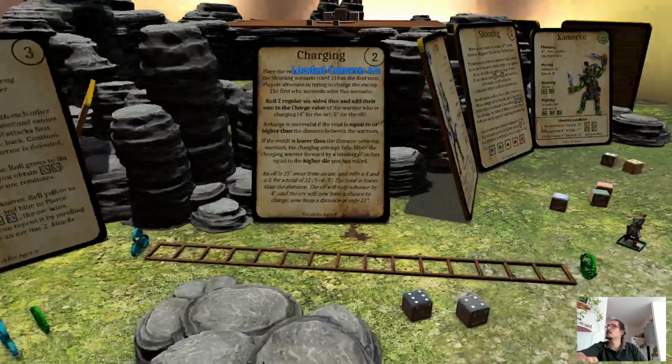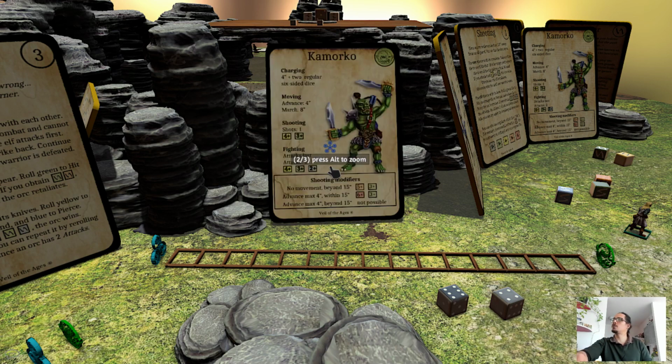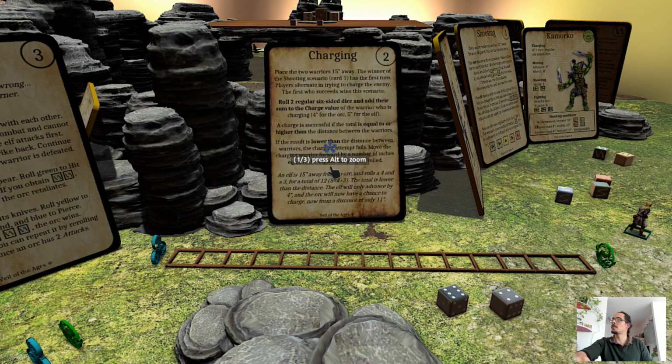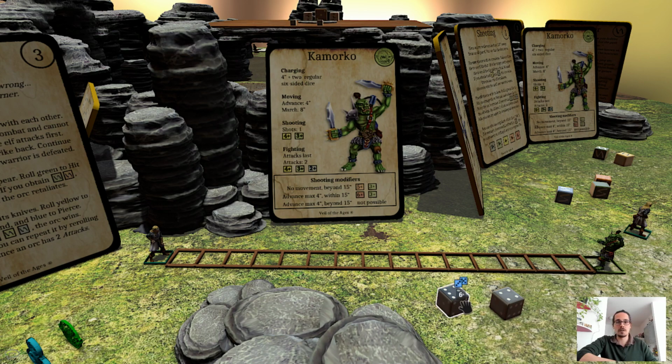This is shooting. Let's have a look at charging. Now here, for charging, you have a new card. We still have the cards for the elf and the orc. You simply press 2 or 3 on your keyboards and it will show the relative cards. Now, how does the charging work? Let me activate the warriors here as well. Charging works with the value of your charge, which is here 4 inches, plus 2 regular 6-sided dice. You roll 2 dice, you add your charge value, and you see whether it is enough to cover the distance between you and your opponent.